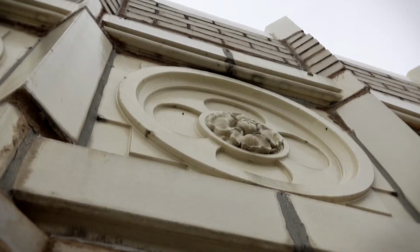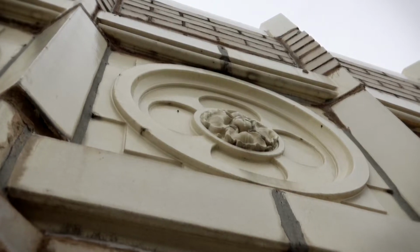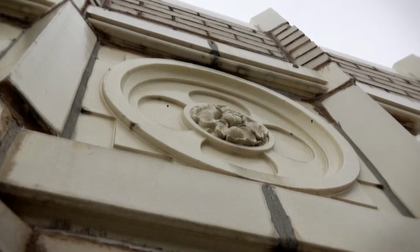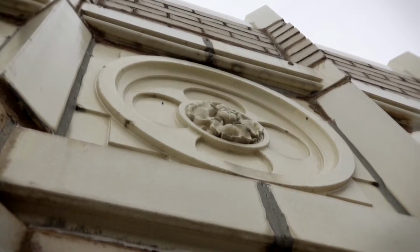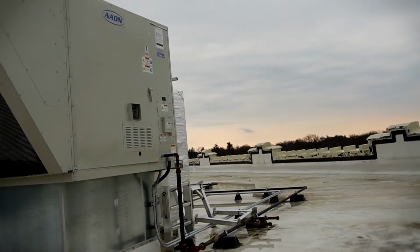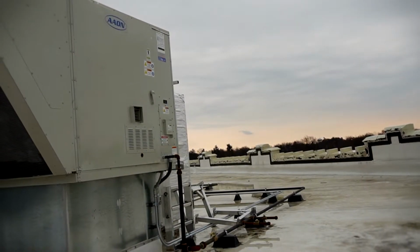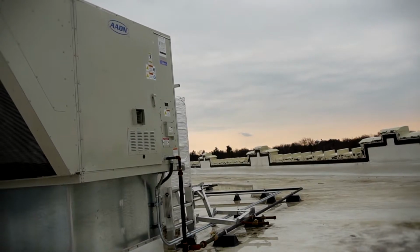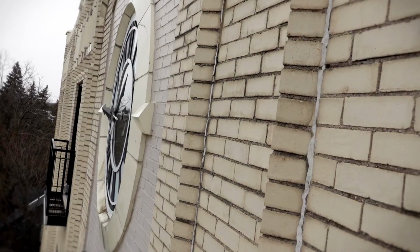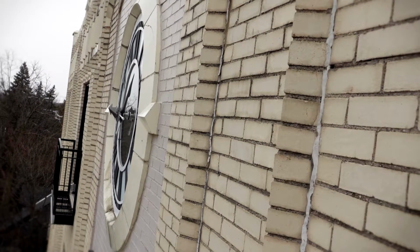Working with the existing building, it was just brick, and 3 wythes of brick, so you have a good layer there, but really no insulation value to it whatsoever. The roof had been, we had a new roof put on 4 or 5 years ago, so we had a good R value on the roof, but nothing on the walls, and a brick wall like that is going to leak.